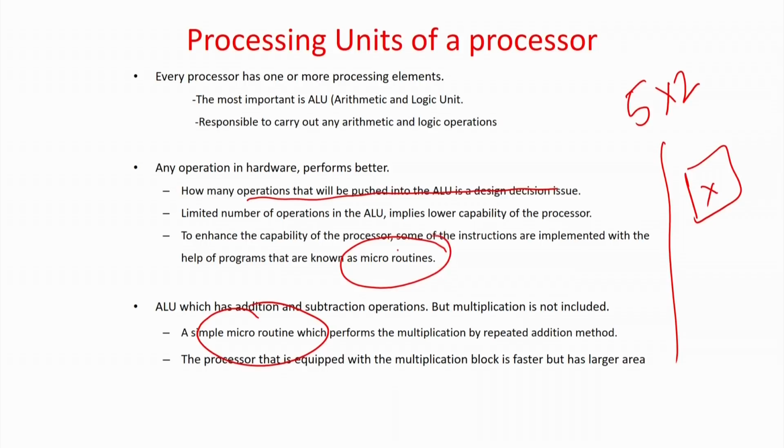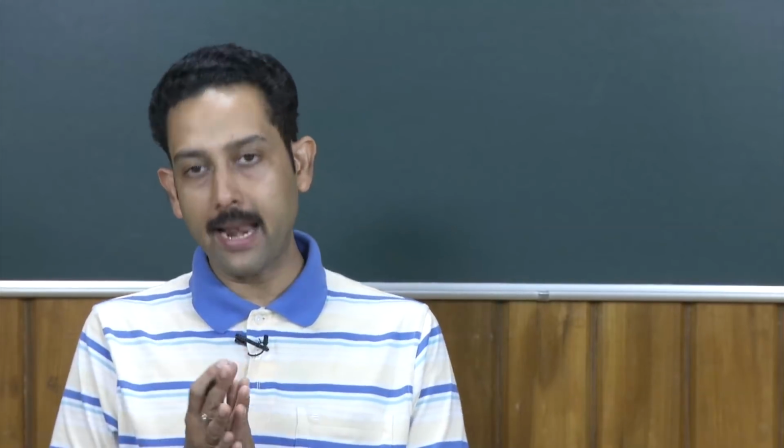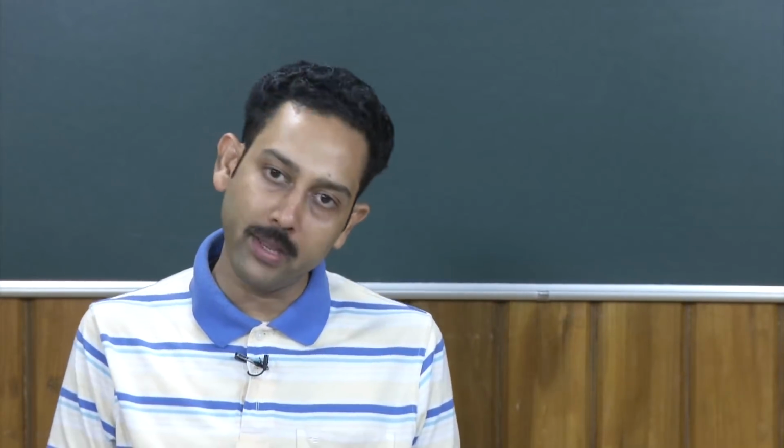Sometimes these are called micro routines: you will have the instruction multiply A cross B, but multiply will be internally represented by a micro routine which breaks it up into smaller instructions, implementing multiplication by multiple additions. So, the broad idea of an ALU is very simple. You design it for addition, multiplication, subtraction using digital design fundamentals, but how much you put in hardware and how much in software like a micro routine depends on the decision of the design. In the next few modules and lectures we will see such designs. In fact, the next module will handle that: if you have to design a processor and you do not have a multiplier unit, then how do you write a micro routine which will execute it.